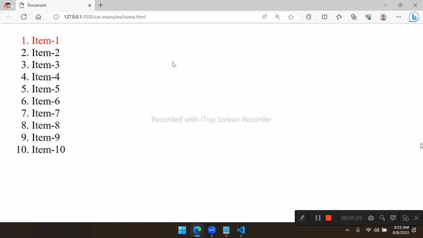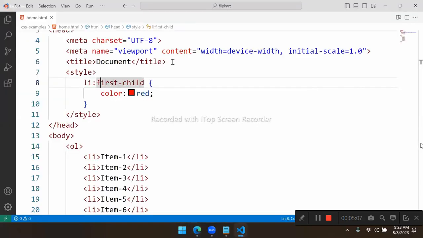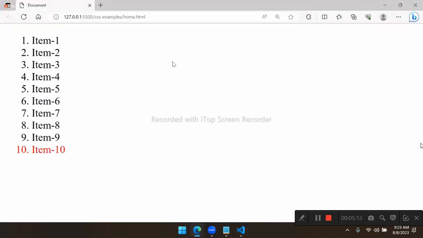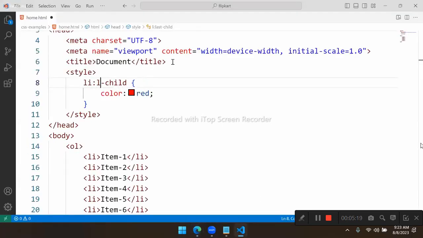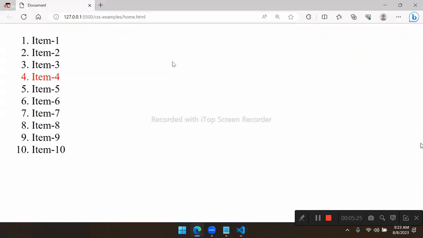You want to apply only to the last, then instead of first child, you can use last child. Only for the last one it will apply. You want the fourth one, then you can just use nth child. Nth child requires a number. The number is 4. Then it will apply only to the fourth.